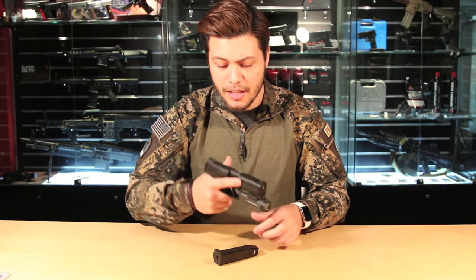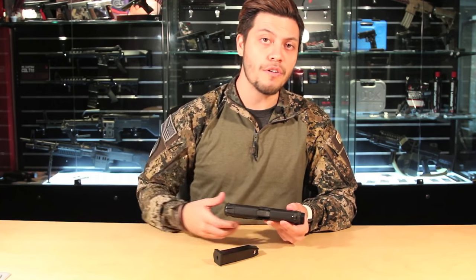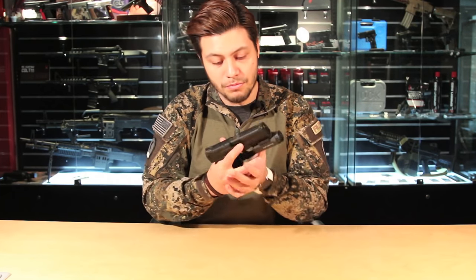In conclusion, the VP9 clearly shows that both H&K in the real steel world and Umarex in the airsoft world have put a lot of thought into bringing this product to market. The attention to detail and their desire to make the best product really does shine through. In the airsoft world right now, this is a breath of fresh air — the pistol market has been a little stagnant and boring. So to answer the question: is this gun solid hype or a solid gun? There is a lot of hype behind it, and I can definitely say it's a solid gun.